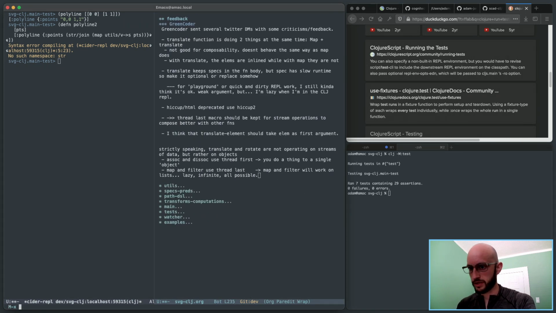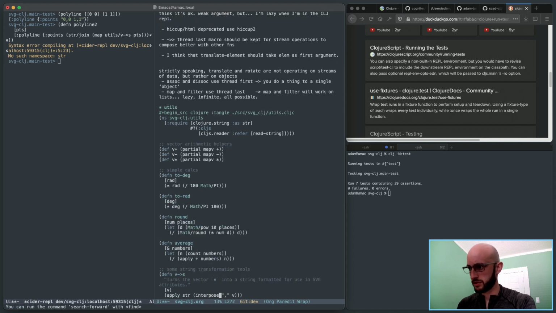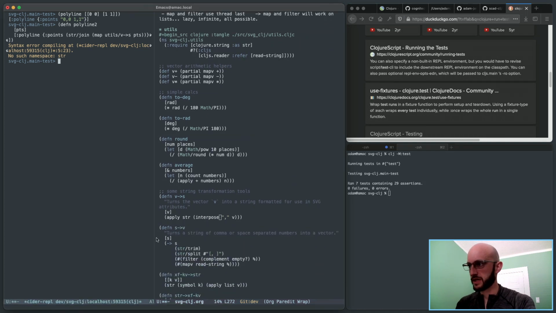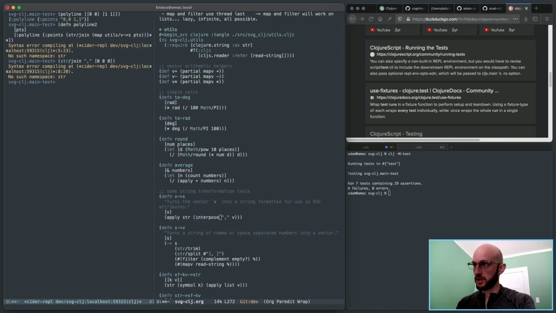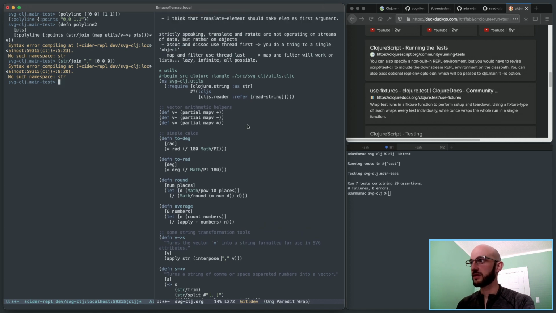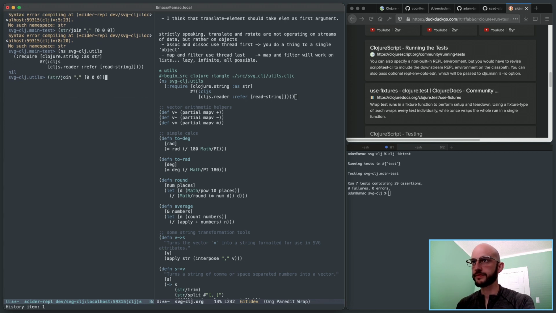Now let's keep doing search forward, interpose. Apply string, interpose. Okay, this again. String join this, some vector, please. Here we go. Let's get in the utils. Yes.